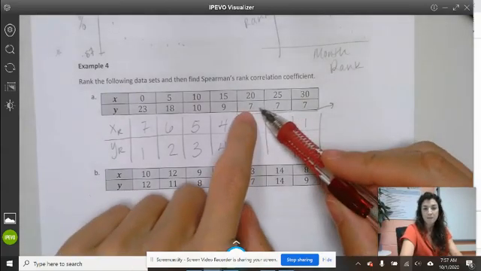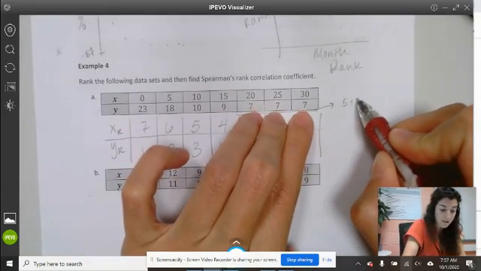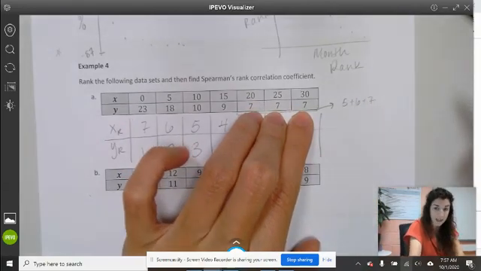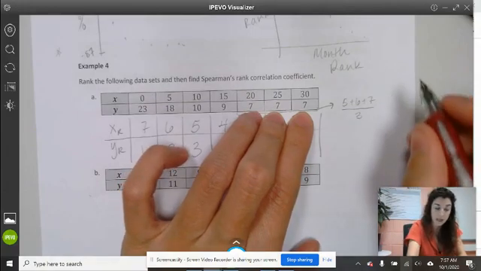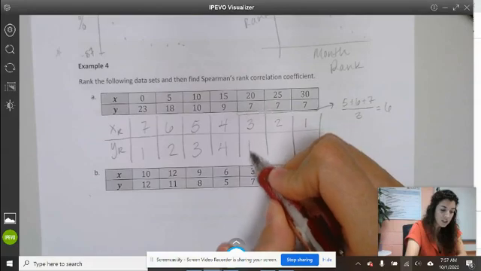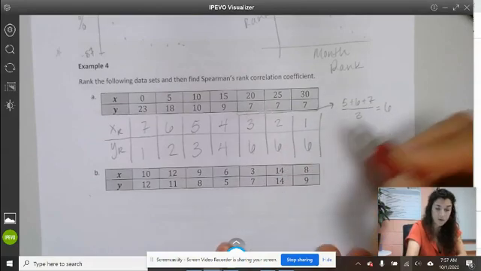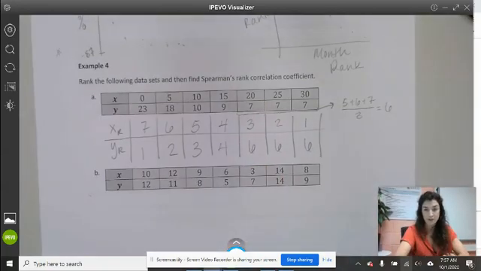This would be the 5th, 6th, and 7th slot, but since they're all the same number, we would take 5, 6, and 7 and find the average of that number. Since I added 3 numbers, I would divide by 3, and I get 6. So then for the Spearman's rank coefficient, I would put 6 here for all 3 of those positions.